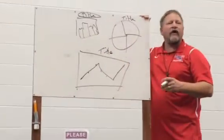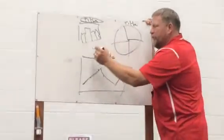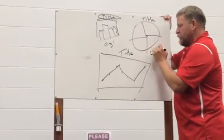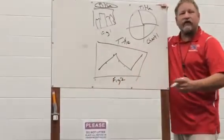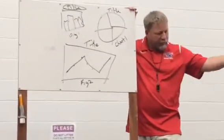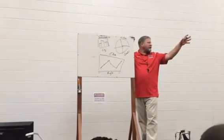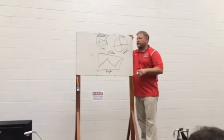A lot of times they have one, they don't always. Also notice what they label it. On one, it may say figure one. On another one, it may say chart one. This one may say figure two. Because a lot of times in the science questions, they refer to it like this: in figure two, blah, blah, blah. So if you know which one is which, then that can very quickly take your eyesight and your focus from the question over here to that figure or that particular area.